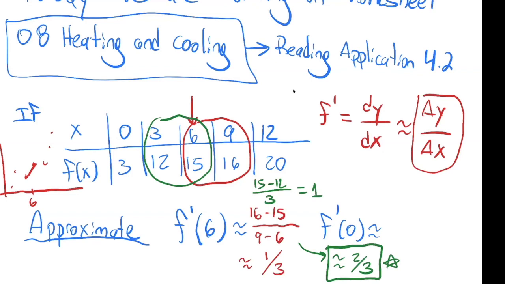Can I ask a question? Sure. Since from 3 to 6 it was 1, and then from 6 to 9 it was 1/3, would we claim that the derivative was a negative slope since it went down? So the derivative is decreasing, so that might tell us something about the second derivative. But the first derivative is positive because the function is always increasing. Yeah, so when you're looking at how the derivative is changing, then you're actually thinking about the second derivative.